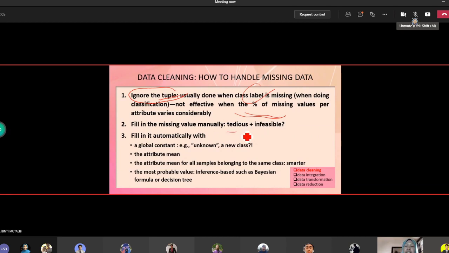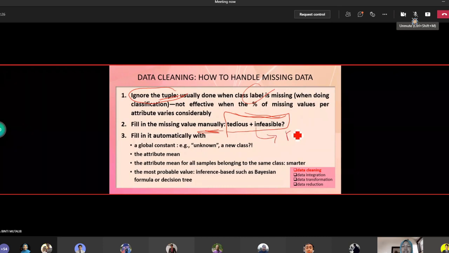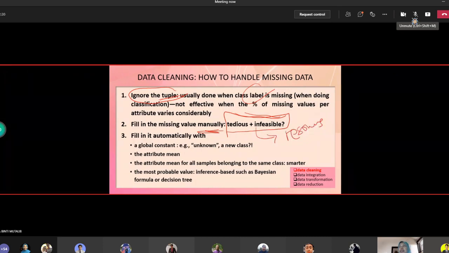And then how about filling it manually? What do you think? Those with 90%, or 70% missing values, it could be very tedious. It is infeasible. If you have to do it manually, it means you have to identify the source of the data.